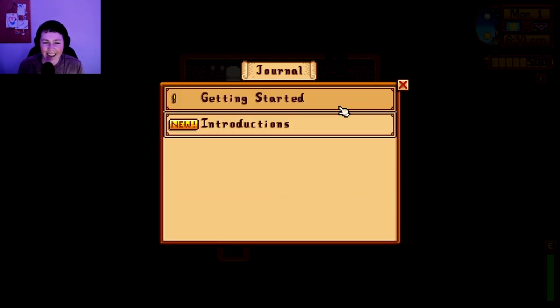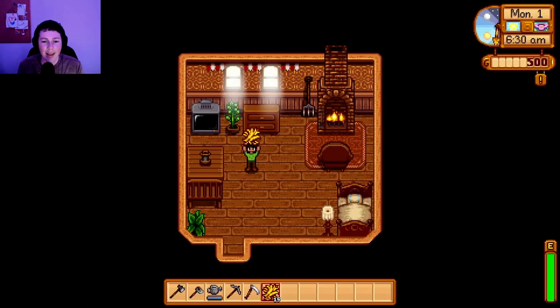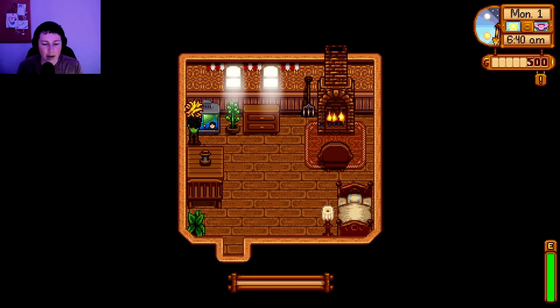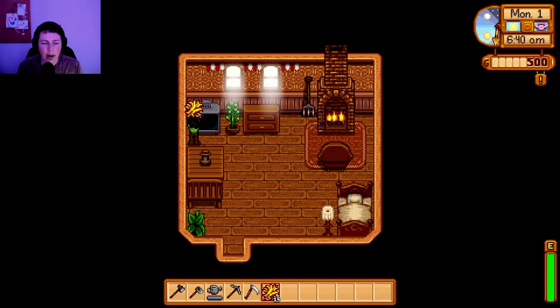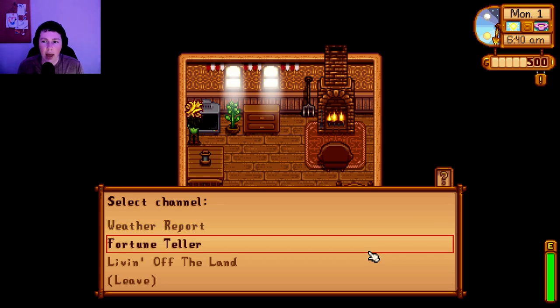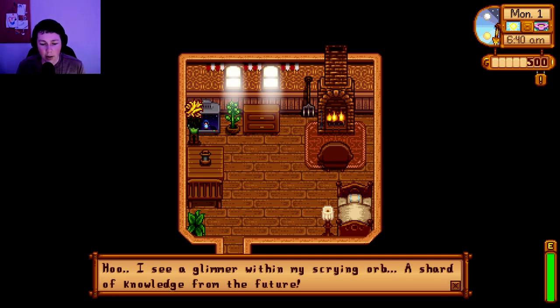Oh, that's exciting. Introductions. We gotta meet everyone in town as well. That's so fun. Okay, cool. I don't think I was expecting this. Let's see what the weather is like. Going to be clear and sunny all day. I assume it will still rain on spring three. I think the game always gives you rain on spring three, if I remember correctly. Although maybe that's changed. I'm gonna keep saying that all video.